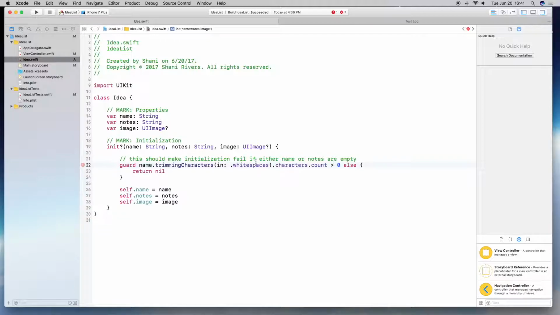Okay, so if it's greater than 0, then it will immediately jump down and continue initializing. If not, then it will jump right out. So basically we need it to actually contain something.